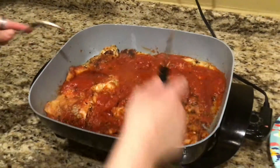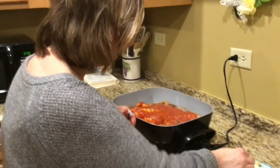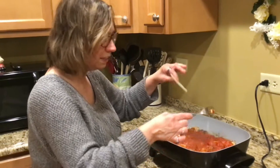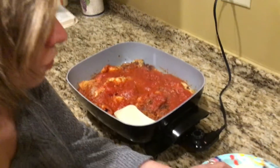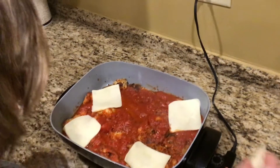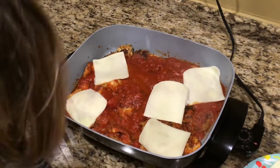It smells delicious. Now that I've been cooking it for about 15 minutes in the spaghetti sauce, I'm going to add the mozzarella cheese. I wanted to show you how it looked, because in a second I'm going to cover it and it's going to be all cheesy and saucy. I'm going to layer it — you don't have to do every piece, but just enough to have a nice cover. I cook it uncovered; you don't want to cover it. I do have a cover to this, but I'm not using it.